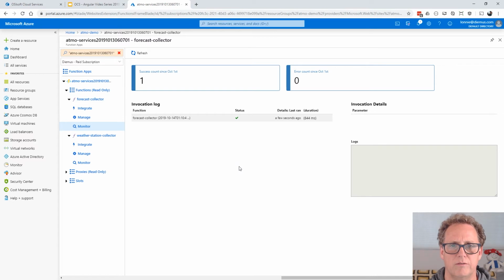So this was a really short video, just how to deploy things to Azure. This whole idea of microservices and serverless functions is really cool. You can set these things up, deploy them, and then monitor their health. They're broken apart into simple little components to work on. But then you can see we can share code, like we set up a class that we can share between both of these collectors. We're going to continue to use Azure Functions when we get into building the API. We're going to have the get snapshots and get forecasted values. So we're going to have a couple of calls that we're going to set up as functions also.